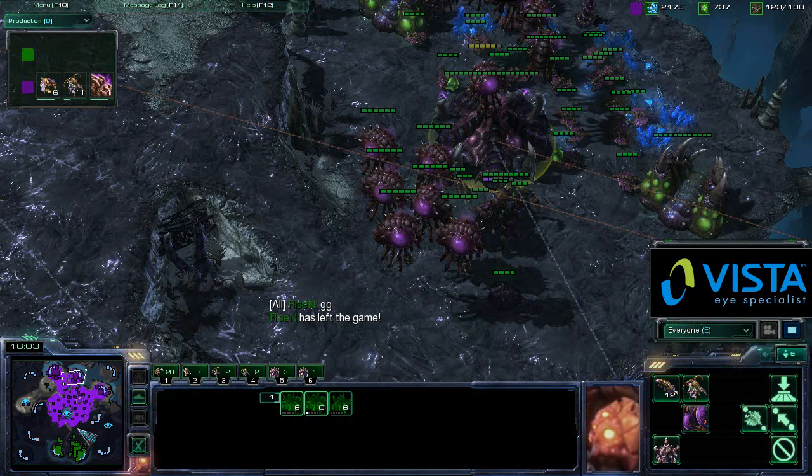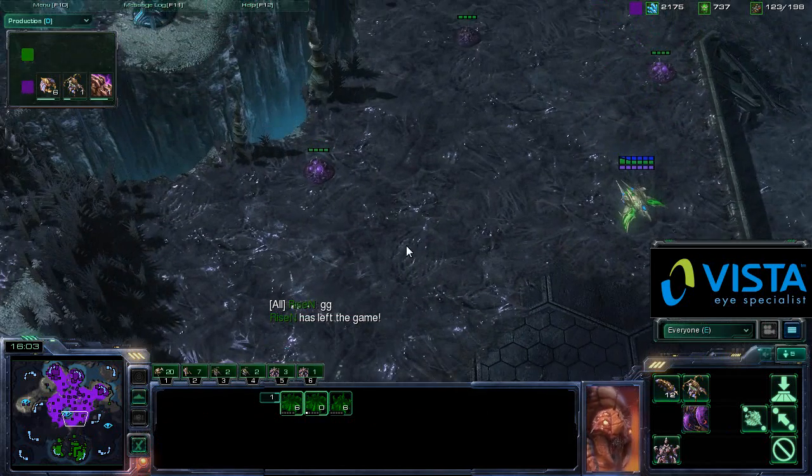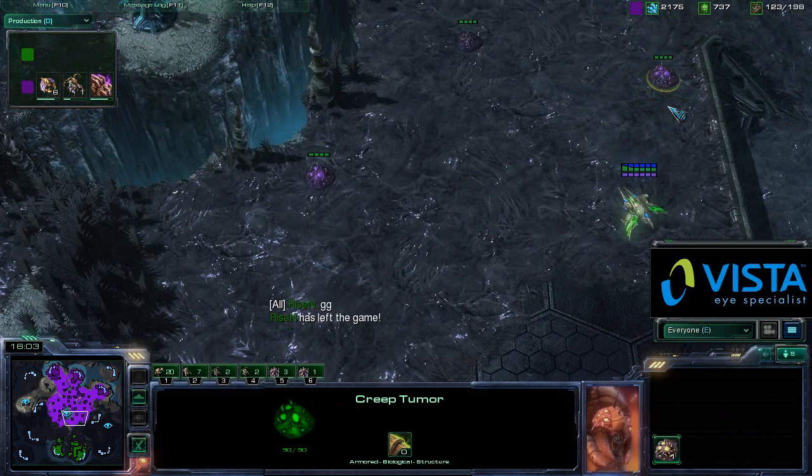And even though RiseN came out pretty much even and almost even in that fight, back over here, or at the start of the fight, because of Moonglade's just constant production, he was able to come out and win in that fight.